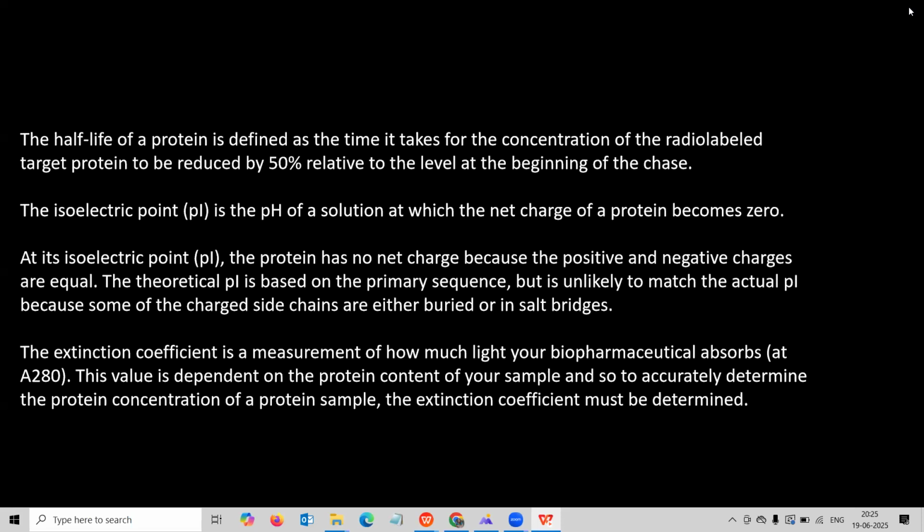Then the next is extinction coefficient. Extinction coefficient is a measurement of how much light your biopharmaceutical absorbs. This value is dependent on the protein content of your sample. So if your sample is having a protein content and you give it for analysis, extinction coefficient is dependent on the light that it absorbs.